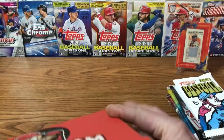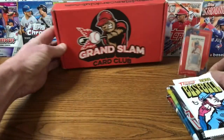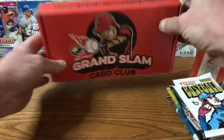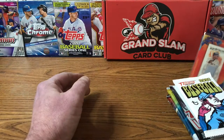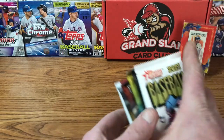I'll put this together. We'll stand it up. I guess we can put it in the back there. We can move all the stands in the front. Hopefully it'll stay up. No, it doesn't want to stay up. Of course, just my luck. All right, there we go. We'll lean it back. We'll make it work. It's only a box. Okay, so let's see what we have.